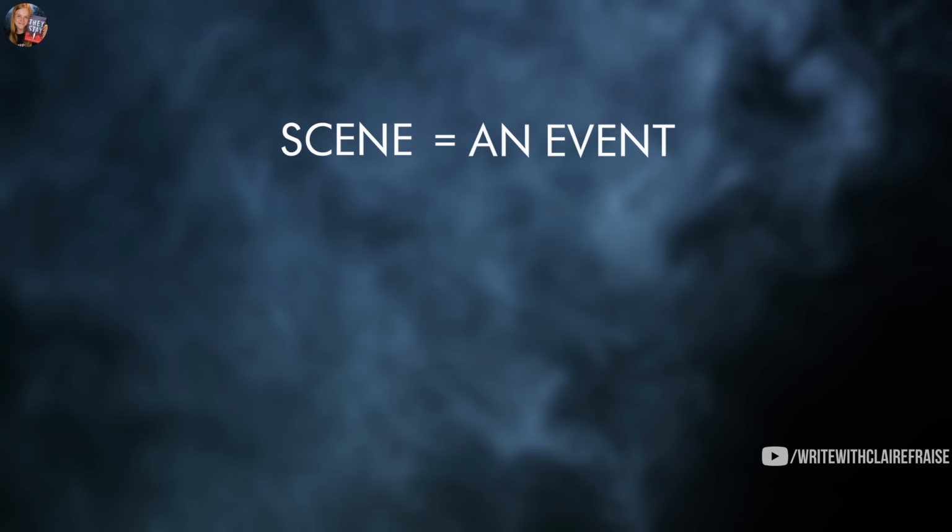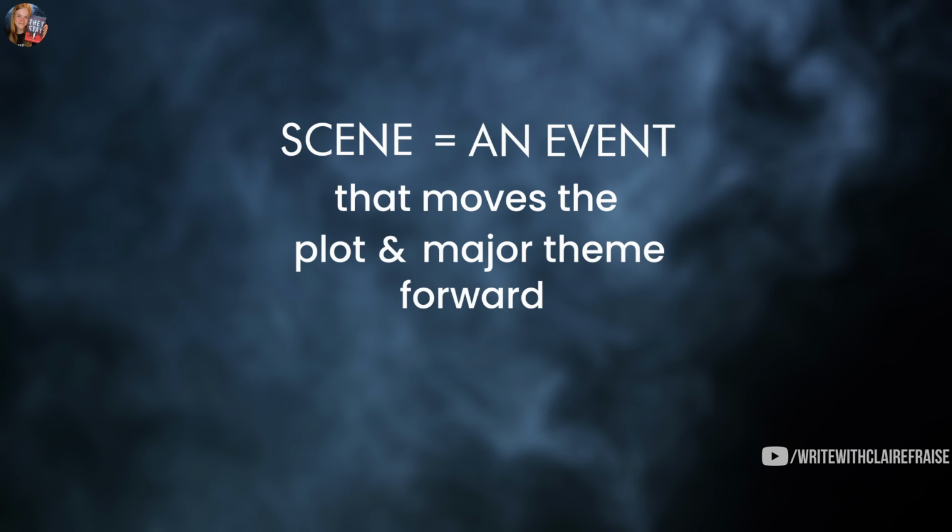So let's start with the definition of a scene. A scene is an event in your story that moves the plot and your major theme forward. It's not just an event like my main character walks to his car and closes the door and drives to work. It is an event that moves the story forward and changes something either about the stakes, the plot, or the character, fundamentally, that puts them in a different place at the end of the scene than they were at the beginning of the scene. And the place that they are at the end of the scene is closer to where they need to be to achieve their main goal of the story.